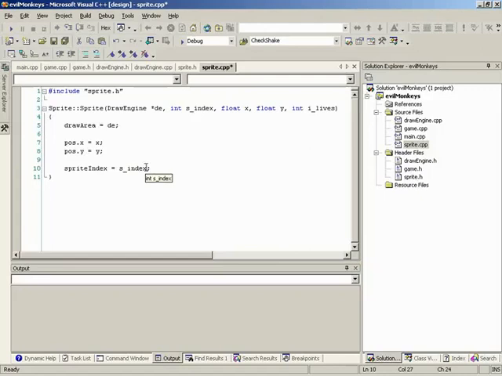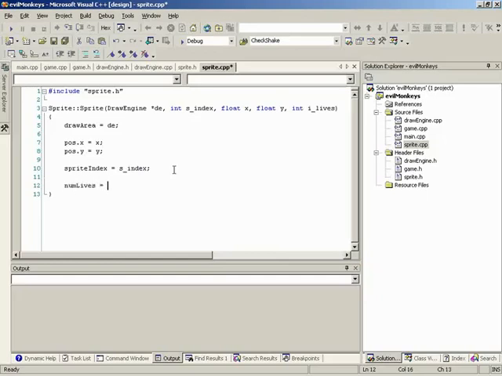In this DOS version, we really only need one value, which represents which index it is in the draw engine. Whereas when we do a port, each sprite has a unique number. It's just a platform dependency issue, which we're developing right now for the Windows DOS application platform. So sprite index equals s underscore index.